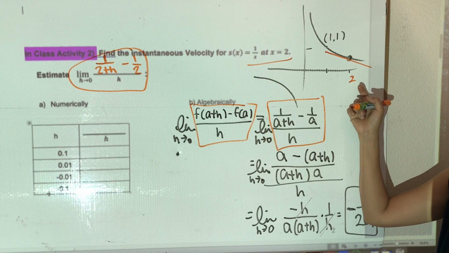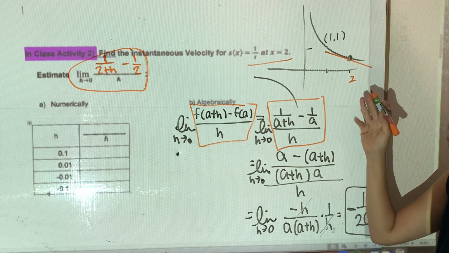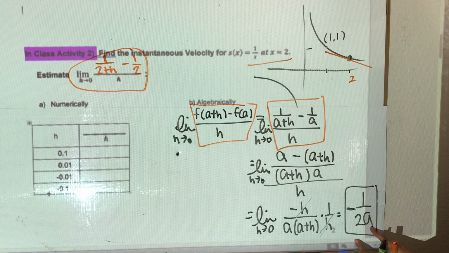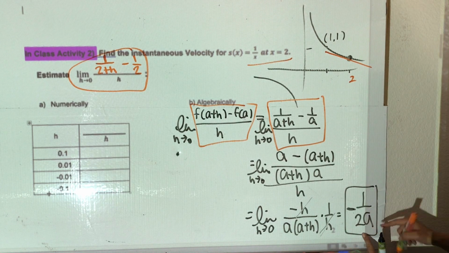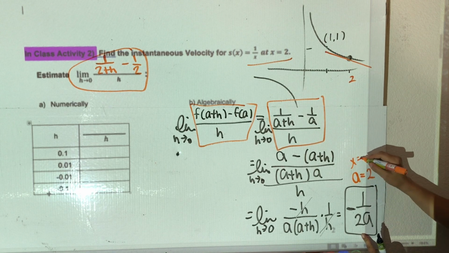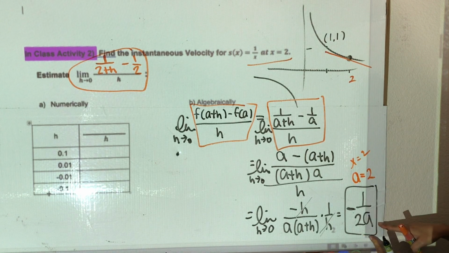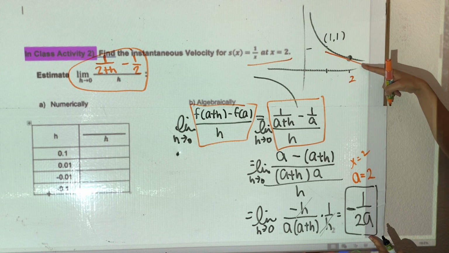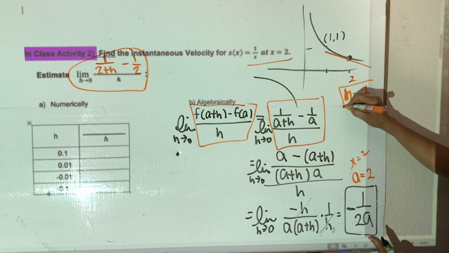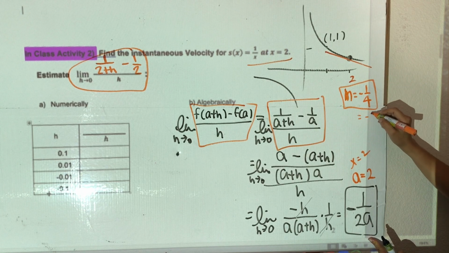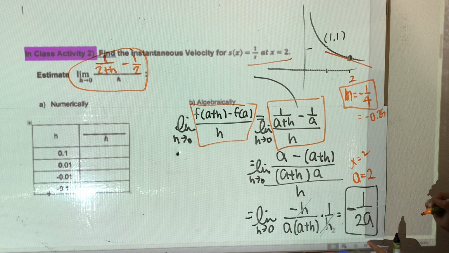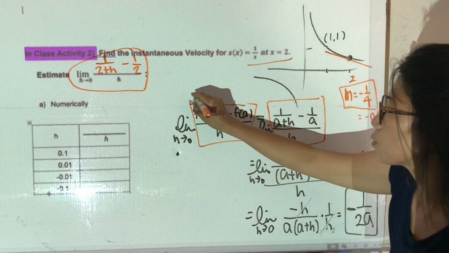I cannot really see it either. Kind of 1 over 2, 1 over 3, 1 over 4. Oh, this one already showed that, because now I have a formula for the a value, as a 2. Why was the x value a 2? So as you see, it shows that the slope at 2 has to be negative 1 over 4, which is negative 0.25. Does it kind of look like that for you? Okay, so we solved this one algebraically.